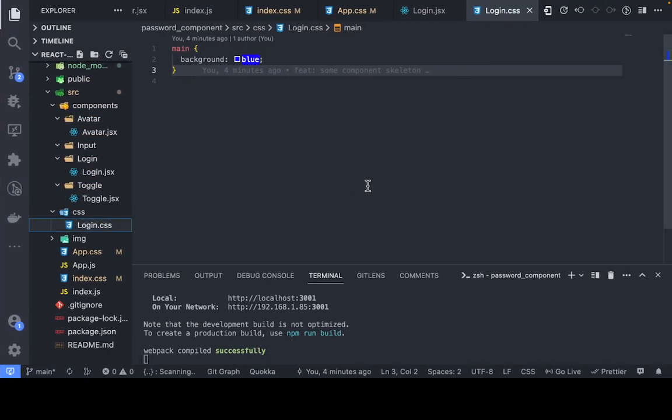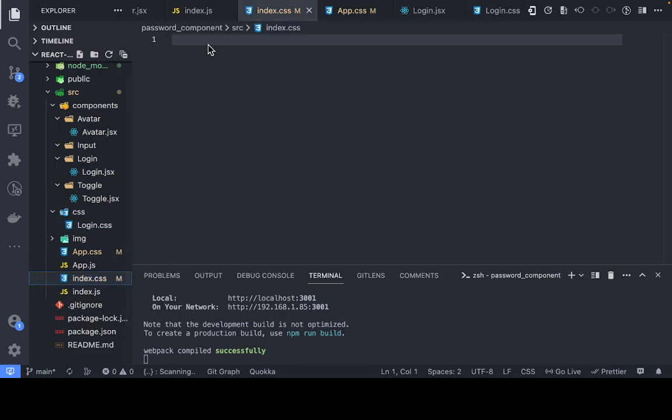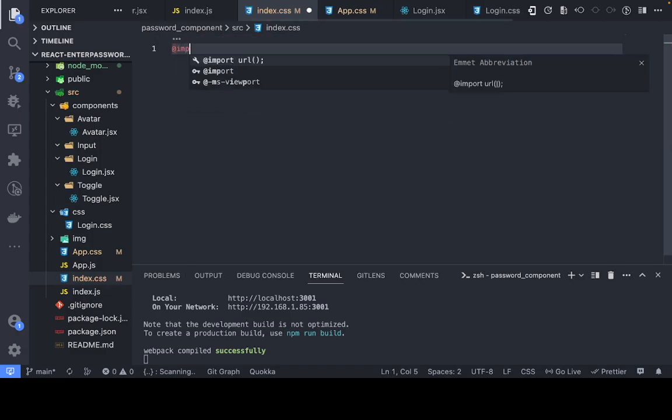So basically what I usually do, for us to have a general section where you just change things and it overrides everything, I mostly set that within my index.css. So now in my index.css I can import my app.css.